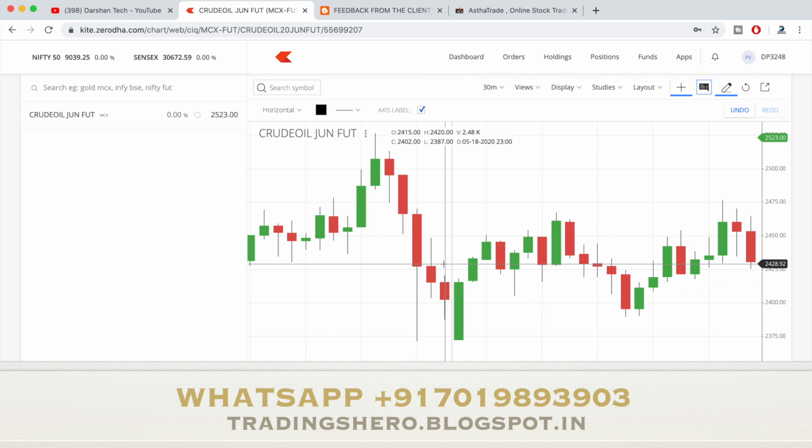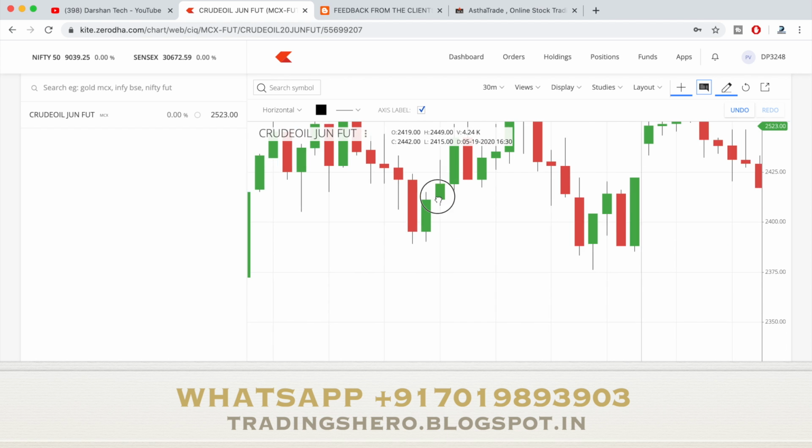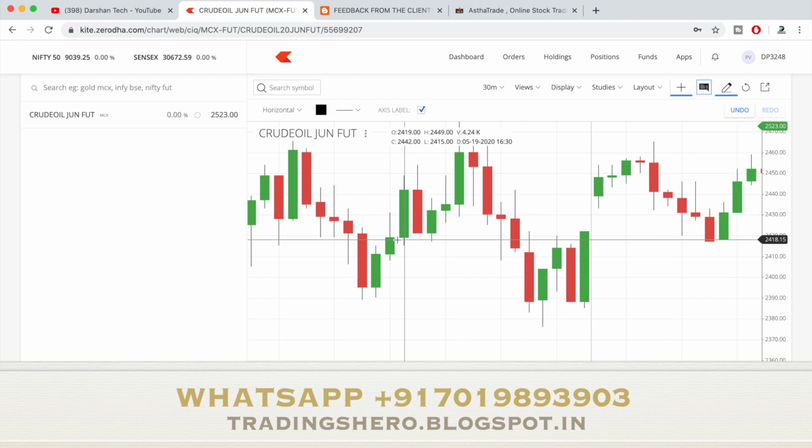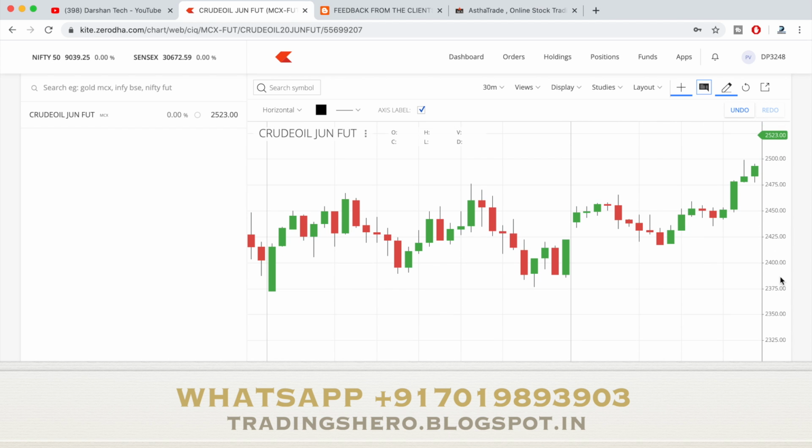Also, when you're using any strategy, make sure you keep a target and stop loss, which is very important. And don't overtrade, follow the discipline so that you will be safer. Follow a 1:2 risk reward ratio when you are trading, and follow the discipline when you're doing intraday trading. So don't overtrade.